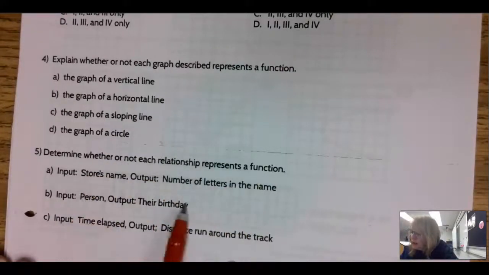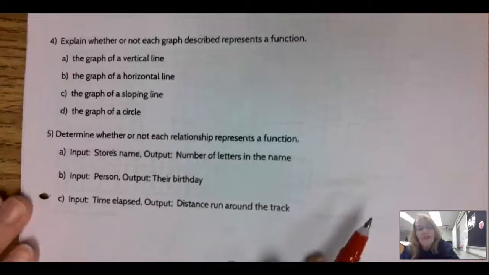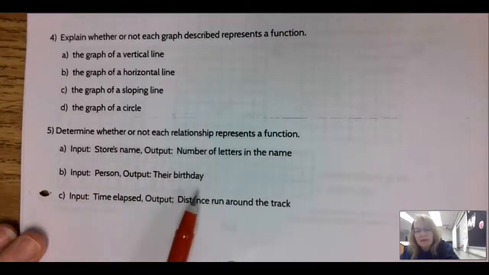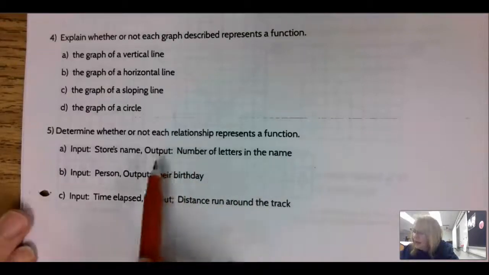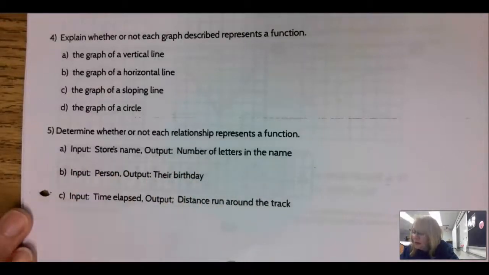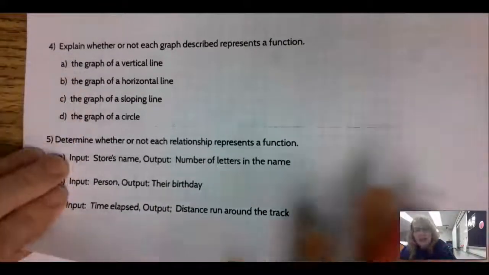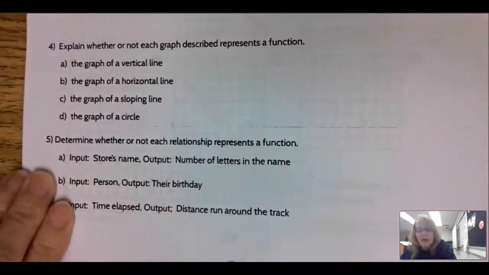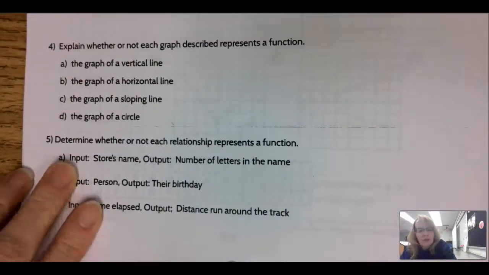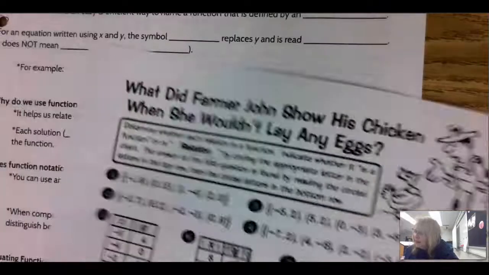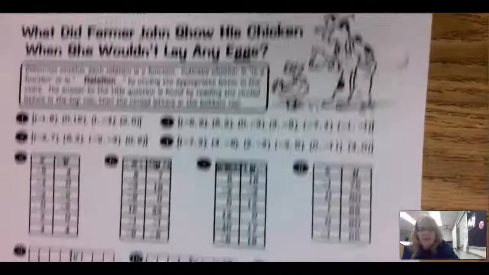This is a real world problem. Think outside the box. And this would be a great discussion to have with your parents, if you're not sure on some of those, on whether you could have more than one value for that input. Okay? So that's a really good one to just kind of think about. The answer keys will be out in a green folder again on Schoology, so just look for that green folder for Unit 3. Then on the back, you just have a fun little thing to do, because this is a pretty quick assignment.